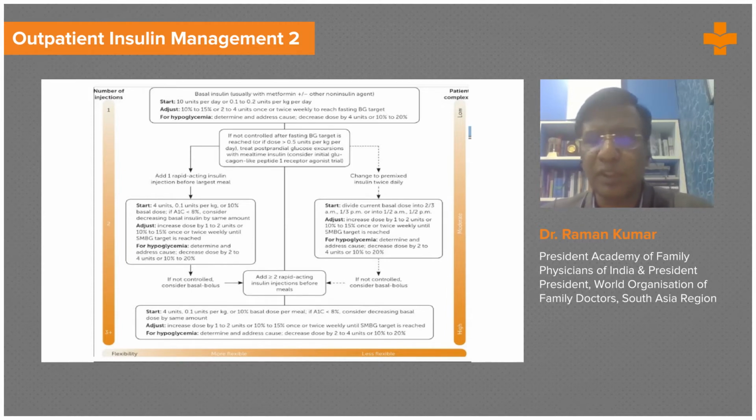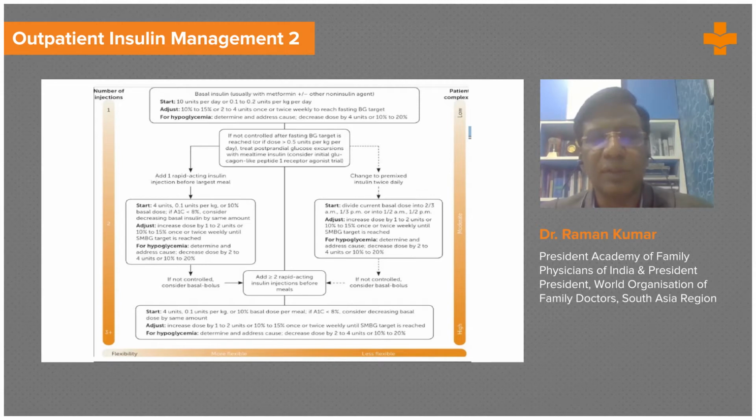We will talk later about the types of insulin. First, we talk in general terms about the broad doses. How should we start? What should be the starting dose for insulin therapy? So, in general, if we talk in terms of units, it should be around 10 units, I'm talking about adult patients, or around 0.1 to 0.2 units per kg body weight per day.